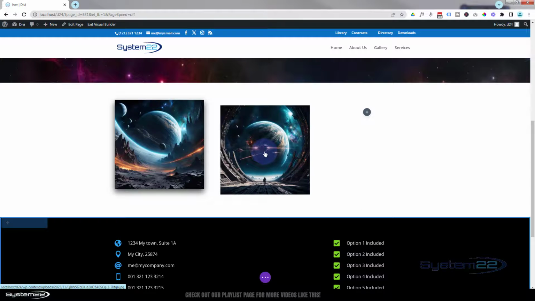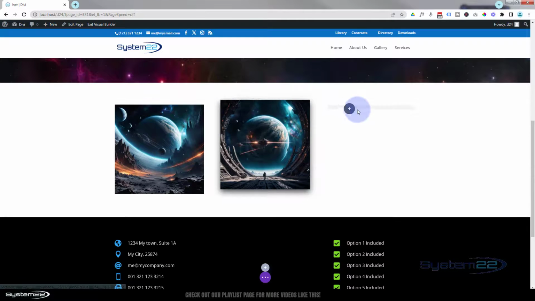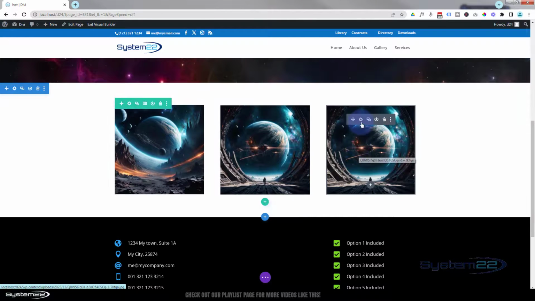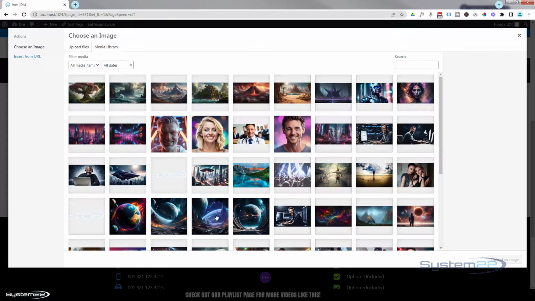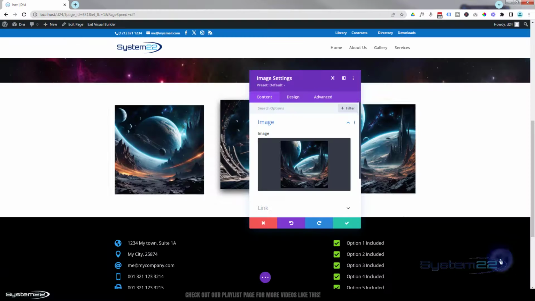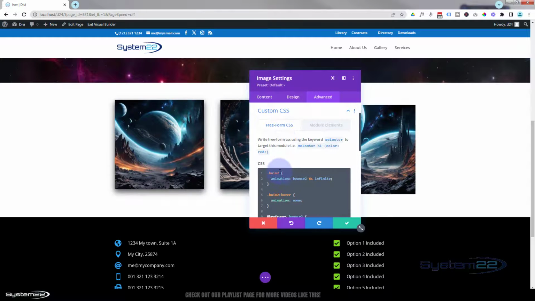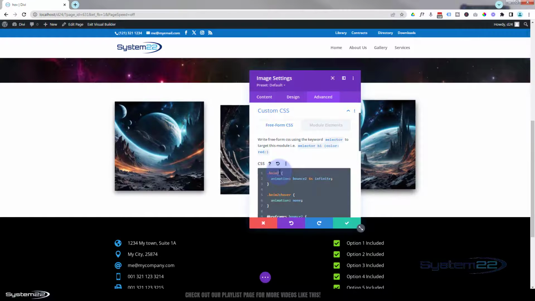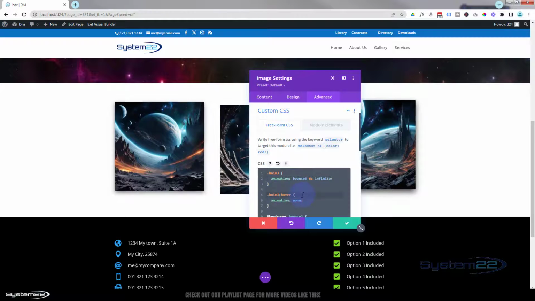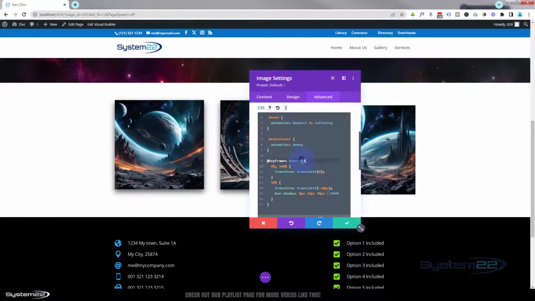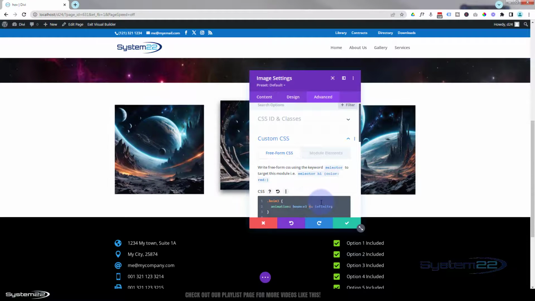And yet again, if you want to do it one more time, we had 3 of them before, we'll duplicate. All you've got to remember is change that CSS class name and also change the name of the animation. And you probably want to change the image as well. Back over to Advanced, Custom CSS. I'm going to change this to a 3. Now, everywhere I see a 2 there, I'm going to change it to a 3. And let's change this. We had 4, we had 6. Let's make this 5.